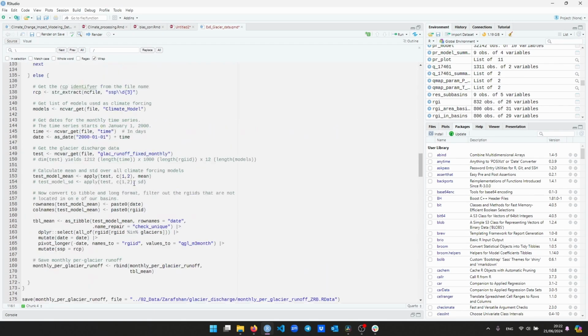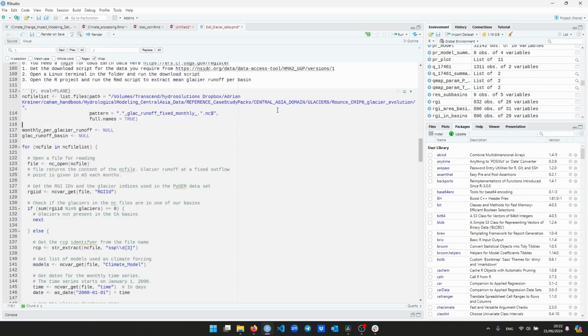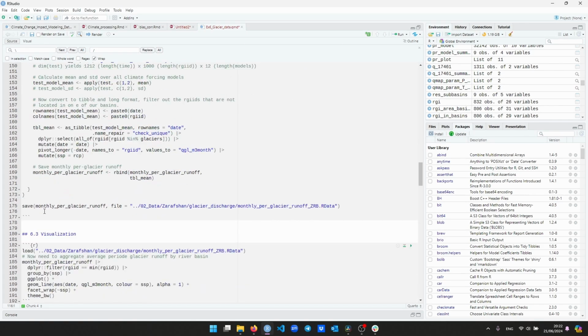And this chunk of the script will extract and aggregate glacial discharge for each glacier, and they will be aggregated by basin, and here the files will be saved in this directory. So if you need a different directory, you need to change this line.